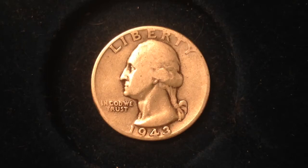1943. Wow, what a year. The U.S. Mint was still cranking out some very nice Mercury dimes, which were made out of silver. In addition, the 1943 steel wheat penny was produced. That was made because the U.S. was involved in World War II, and they needed to use the extra copper toward that in the bullet casings and not the coins. Also in 1943, the 90% silver quarter was still being produced.